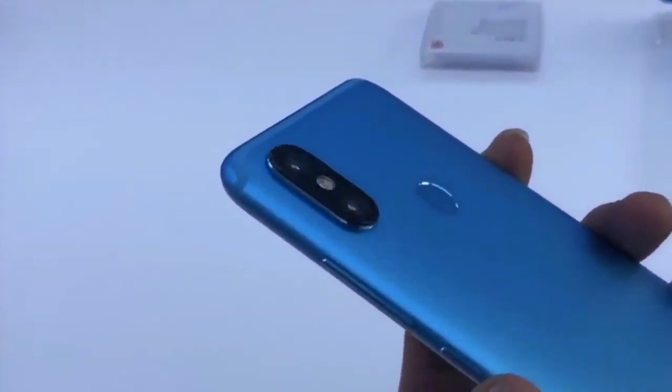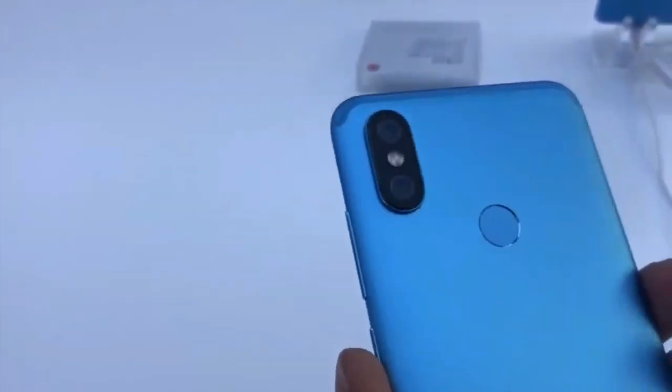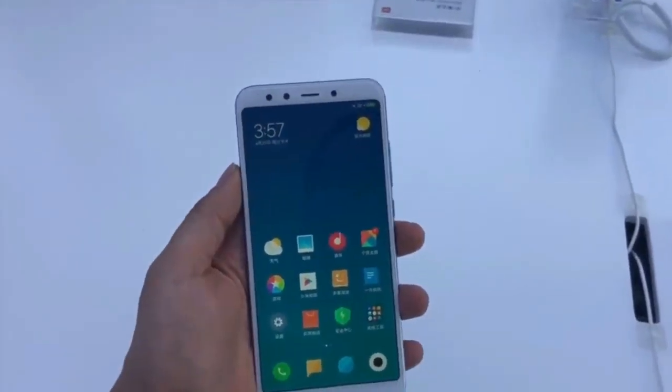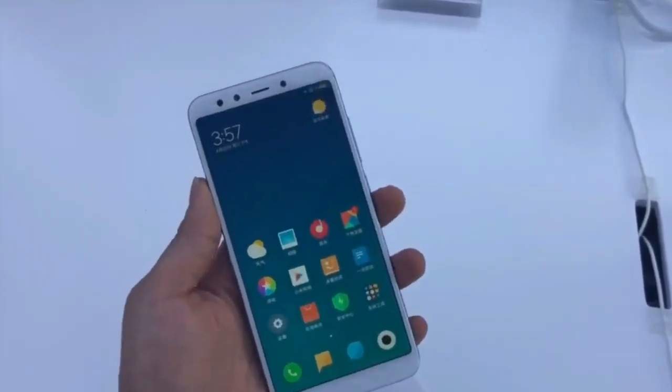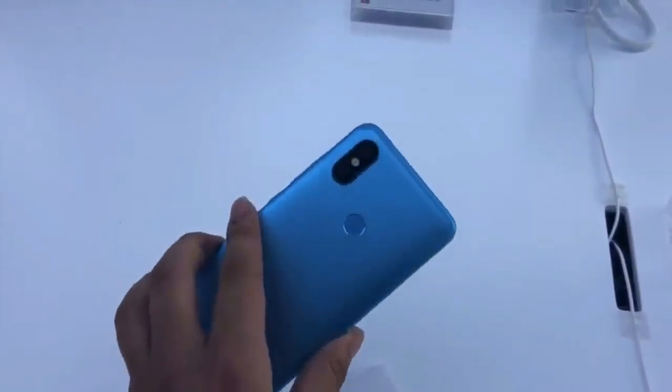As for the price, the 128GB Xiaomi Mi6X variant that has 6GB of RAM carries a price tag of $316 only. The 64GB Mi6X models with 4GB of RAM and 6GB of RAM are priced at $253 and $285.